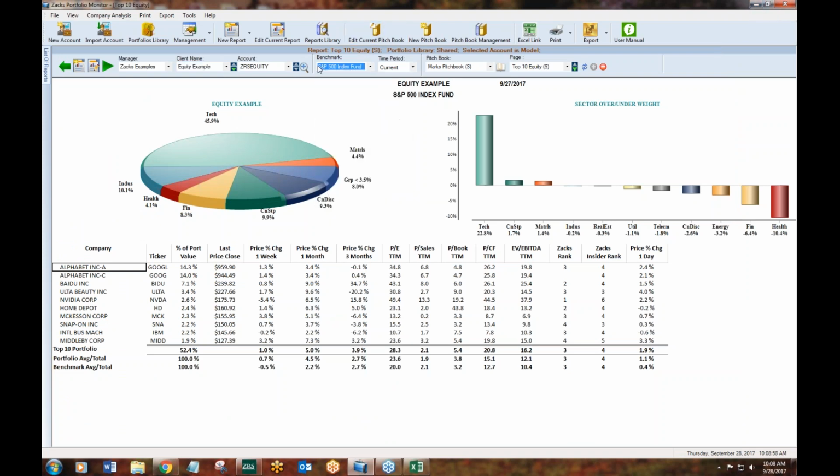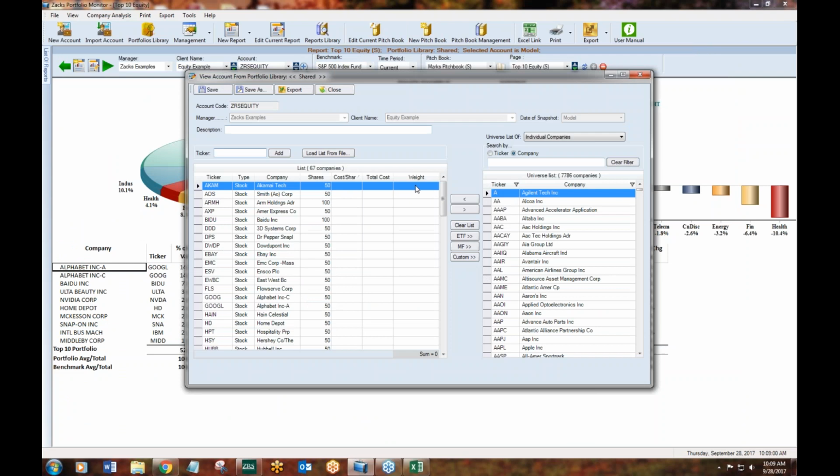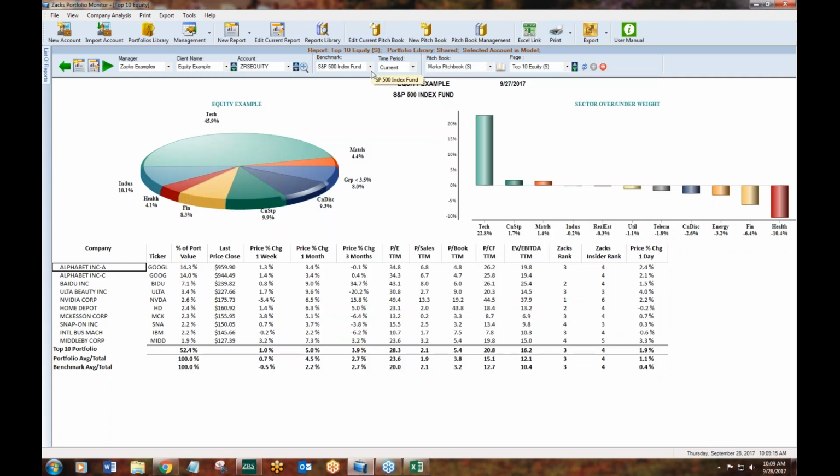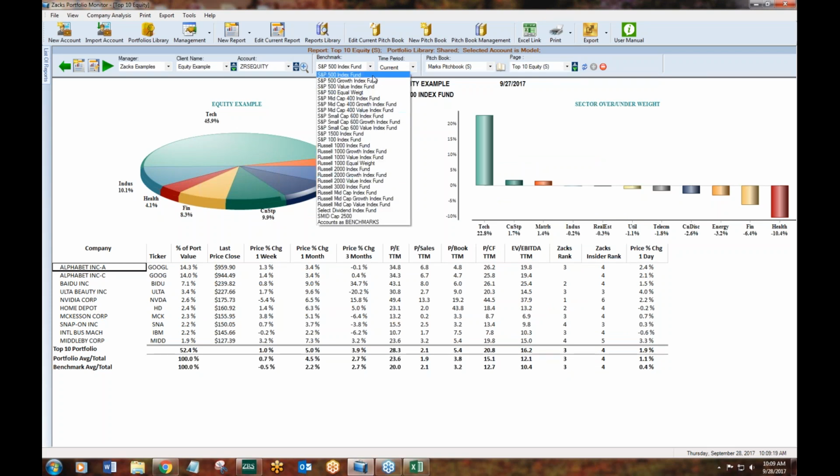Next, we can go to View Portfolio. If you're interested to see what your current portfolio looks like, you can click on this little plus button, this little magnifying glass, and you can customize and edit. If there's a change to the portfolio, you can come in here and make adjustments, and then click Save. We have multiple different benchmarks to choose between. We have a lot of the main ones, the S&Ps and the Russell index funds, but we also have the ability to use an account as a benchmark.